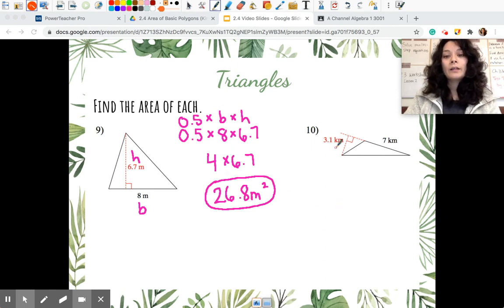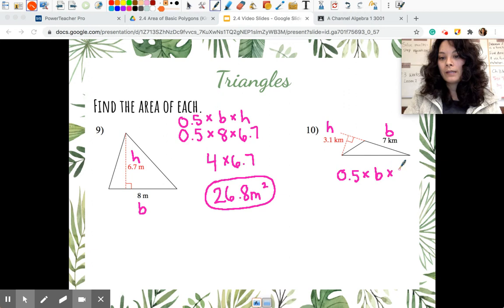Let's take a look at number 10. So this is one of those examples, kind of like number 9 and kind of like the parallelograms. It's just showing us our height outside of the figure. You can see a triangle like that as well. And then my base is 7 right here. So it's kind of upside down. Again, you could almost say that it's flipped in such a way that this is actually the base and this is the height, because again, if we're multiplying all these numbers together, the order that I do that in is not going to matter. So I'm going to start by writing my formula.